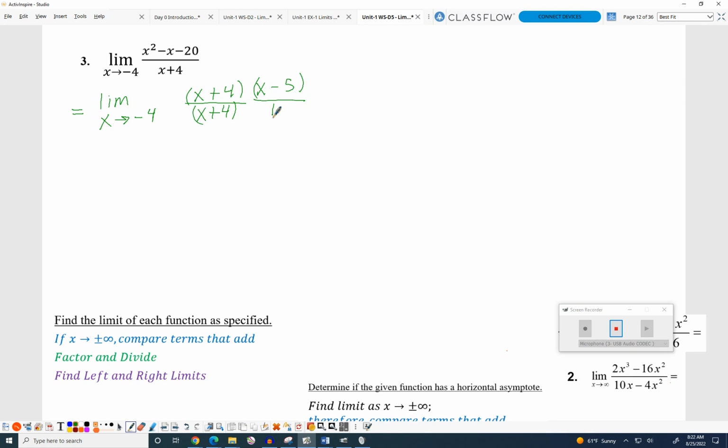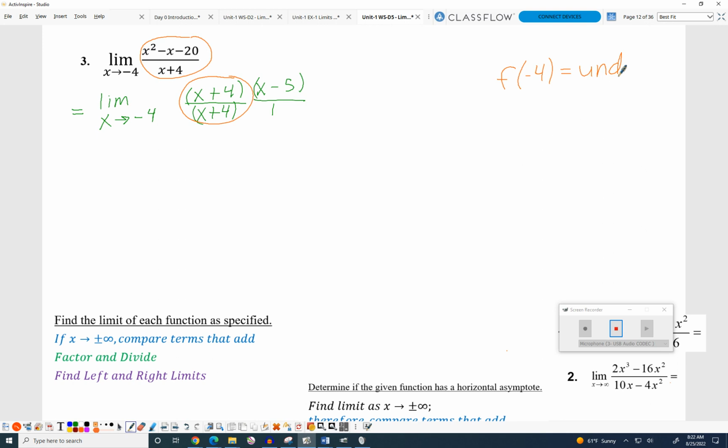Well, there's a problem. When x is exactly equal to -4, this will be 0. So right here, this would be 0. When x is exactly -4, this would also be 0. And so this fraction here, when x is equal to -4, would become undefined. So it's not a part of this problem, but I can tell you that for this formula, if this were the function f, when x is equal to -4, it would be undefined, because we don't know how to handle 0 divided by 0.